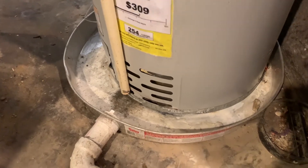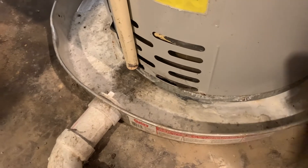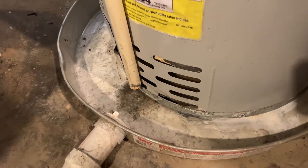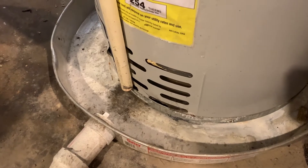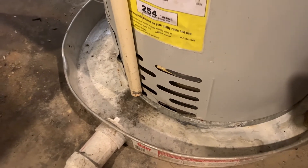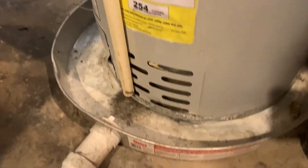Every now and then, you want to look into the drip pan to make sure that no water has been leaking into it. If you notice that water's been coming out of that drip pipe several times, or randomly, or every now and then, you probably have a problem with the T&P valve — if that water isn't coming from your plumbing or the water tank itself. For example, if the water tank is rusted down there, those are obvious clues that the tank or plumbing is damaged from a leak.